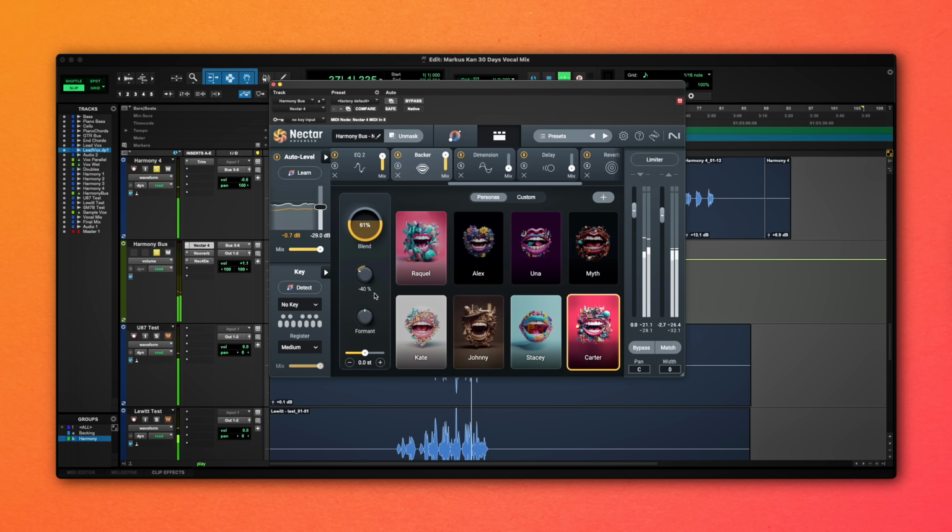So what I did was send my vocals to a bus. Bus processing is a great way to process a group of instruments or a group of vocals or a stack of vocal harmonies, so you're not having to copy and paste the same vocal chain onto several different tracks. You can just process them all together, and I can also vary up the levels of my vocal effects buses throughout the song, again keeping those creative effects, although subtle but still quite dynamic and changing throughout the song.